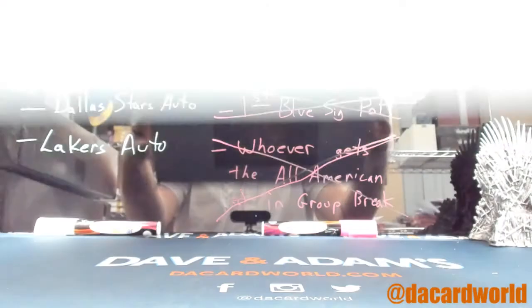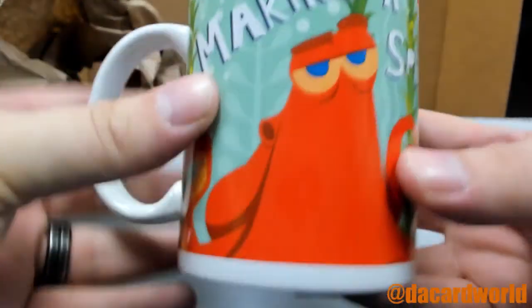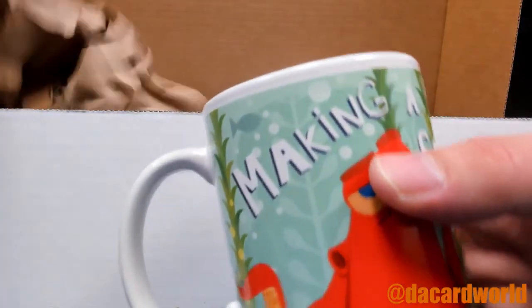Pop Culture Series 2, 37 out of 50. It's the quickest I've ever found. I like it. Oh. All right. Making a Splash with Dory and Nemo and I always forget his name. It's like Vern or Gus or Roger. Something. That guy. Hey, you. How are you?